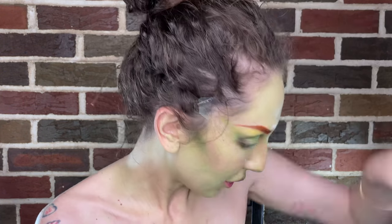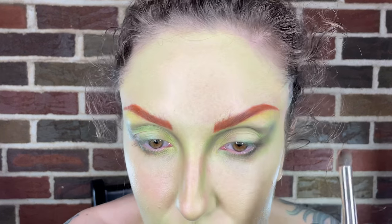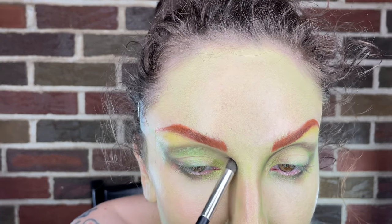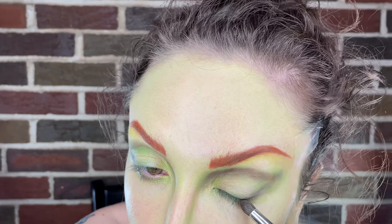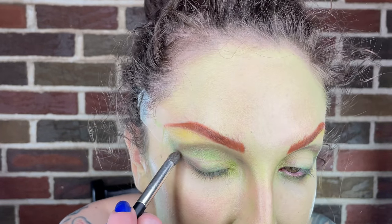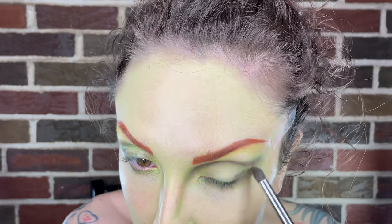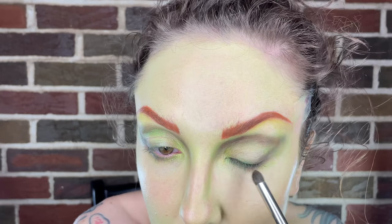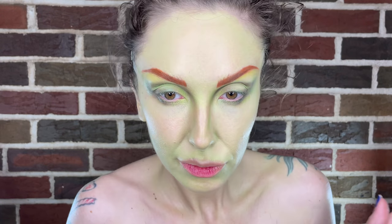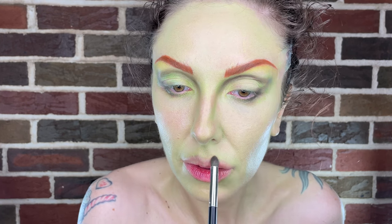A little bit more of New York, a little bit more of Bengali, all by NARS. And I'm just shading in these eyes so that they kind of look more like dirt. That's my inspiration. It's like pretty dirt. Because after all, it is kind of like a play of Mother Nature and the swamp thing and all that jazz.